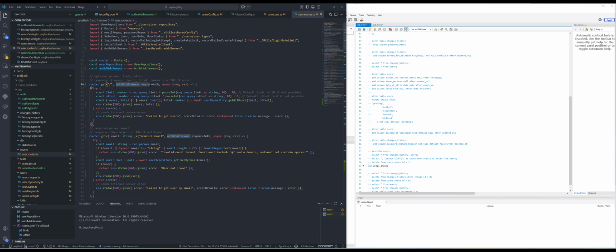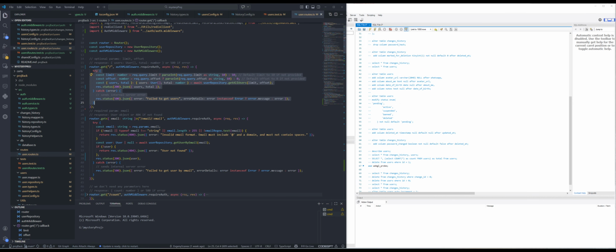So if we don't see the user, we fall out into the catch error of this function. But if we see the user in the session, then we go to the next function, which is this one, and it's all the same for the next one. I set it here in get user by email.